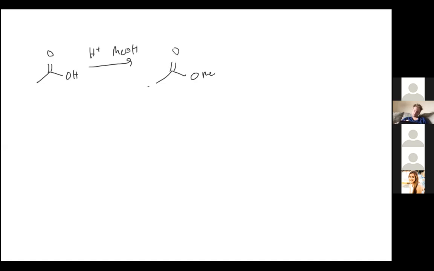We also go back in the other direction, H plus water here. For making an amide, it's going to require 2 steps, so SOCl2 followed by ammonia. But we're still going to pretty much always be able to go back to our carboxylic acid just using H plus and water.